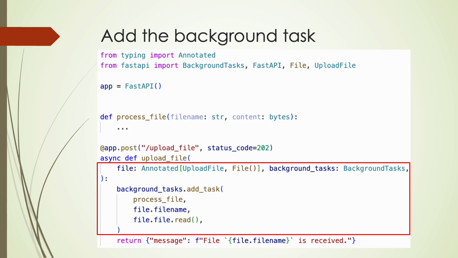Two issues should be noted here. Firstly, the UploadFile type is used here rather than the file type, as it has more metadata and can be more efficient for large files since the content can be spooled. Namely, a file is stored in memory until it exceeds the size limit, after which it is stored on disk. Secondly, we need to pass the content to the task function rather than the file object, because the file will be closed after the response is returned. Otherwise, you will see an exception saying reading from a closed file.